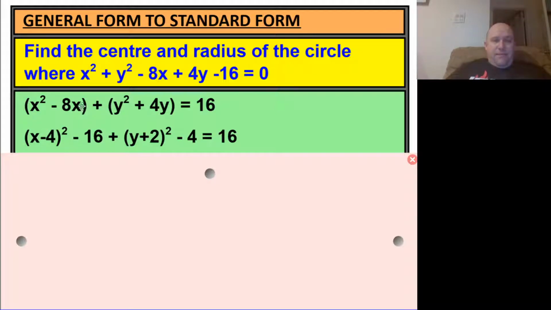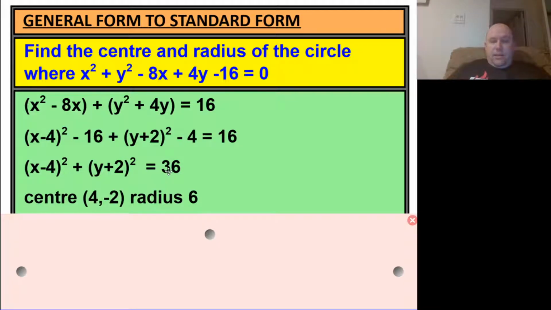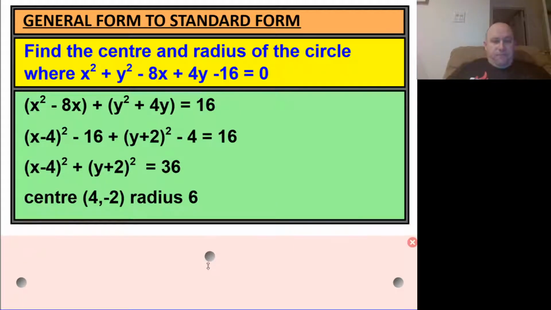Now, I don't want 16. In fact, I don't want anything here. So if I subtract 16, that would actually give me the same as this expression here. Do the same for this one. Half the coefficient of 4 is 2. 2 squared is 4. I don't want 4, though. I don't want anything. I want 0. So I'm going to subtract 4. And then from here, I can start moving terms to the other side of the equation. That should give me 36. And from there, this is r squared, remember. So that means that the radius would be 6. And I can pick out the center by just doing the opposites of those two terms there, and I went to the English spelling of centre there, of course, with this being an AICE class.